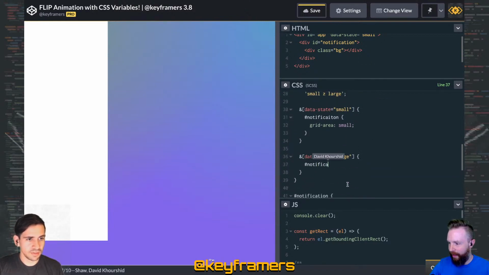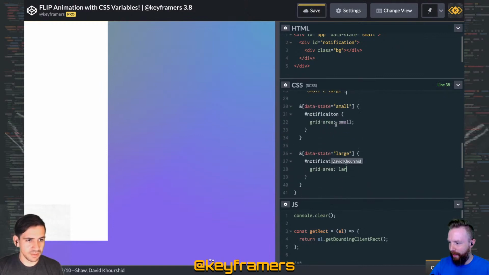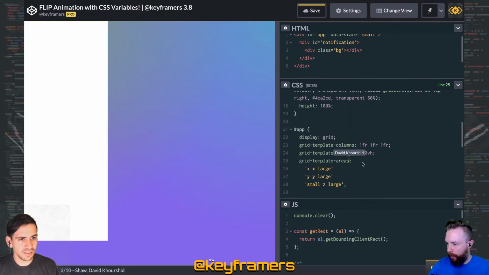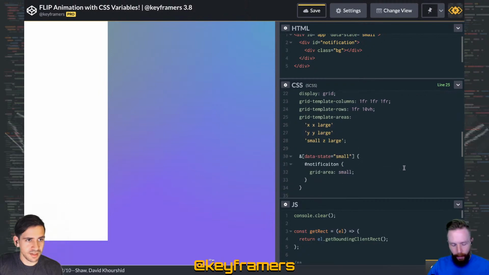Okay, so we have our grid template areas. Large, small. It should be at the small area, but right now it is not. Grid area.